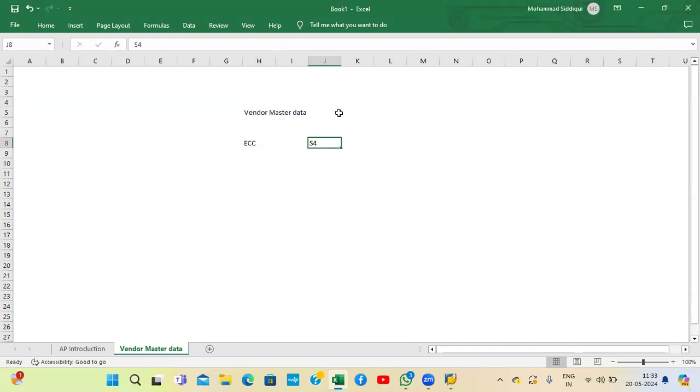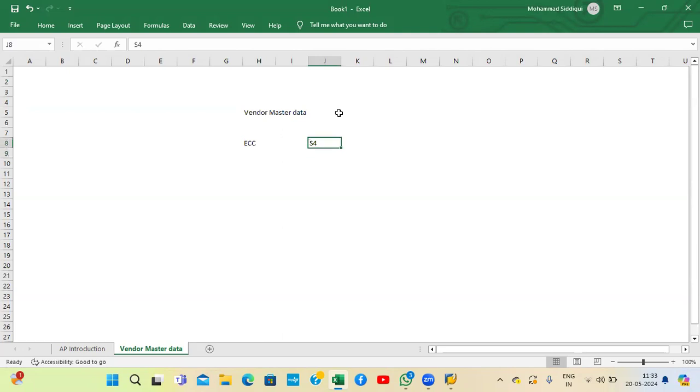So now we'll try to understand how to create the vendor master in ECC. Then we'll move to S4HANA. Without knowing the delta changes between ECC and S4HANA, it's of no use to understand only how to create the vendor in S4HANA.